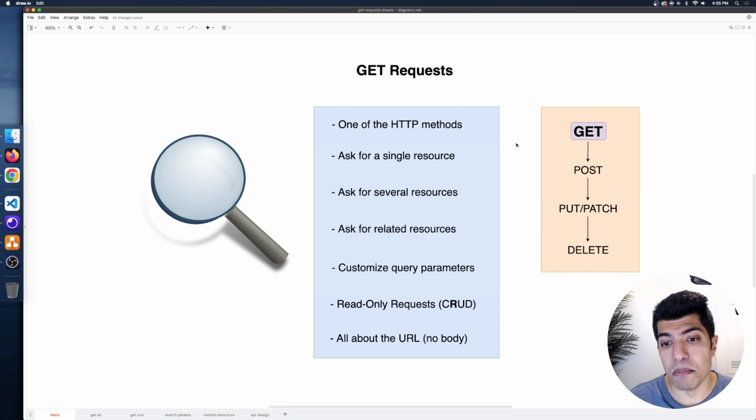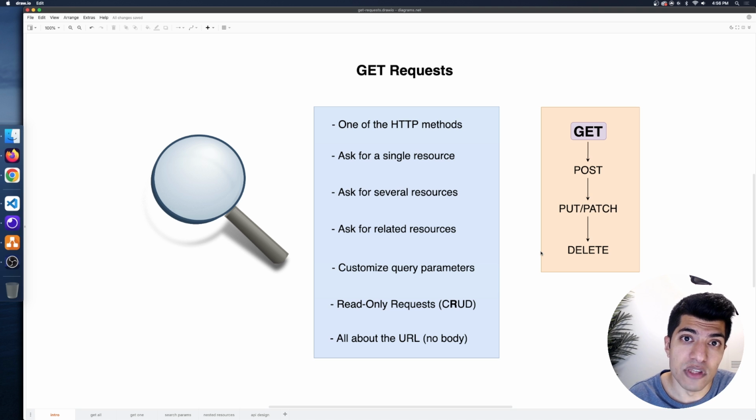The whole idea behind GET is to do one of these things. We want to ask for some kind of resource that the server or the backend has. We might want to ask for multiple of that resource, or related types of resources. Now this might seem a bit vague, but we'll go into specific examples shortly together. But really, I think that's the crux of this idea of a GET request: we're just asking for stuff. We're going to be asking for content or resources from this server, and this server has it stored somewhere.